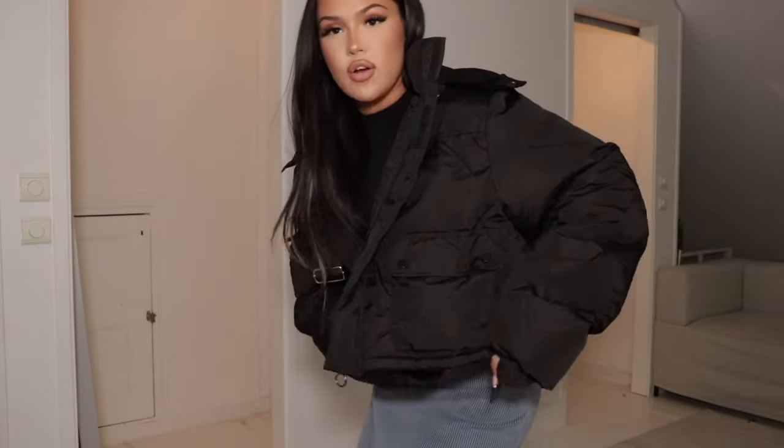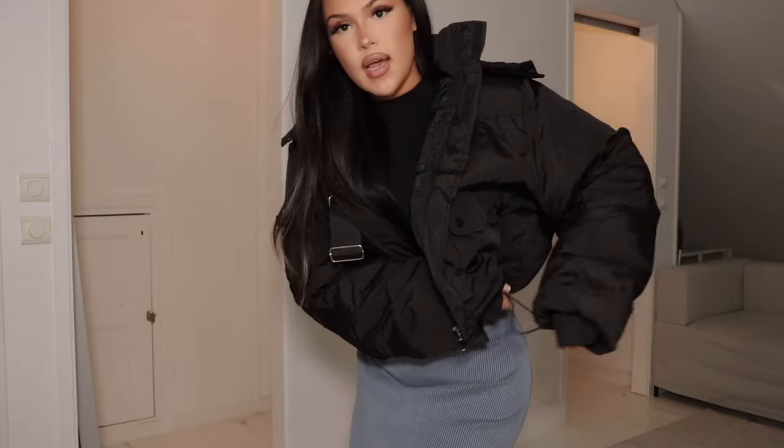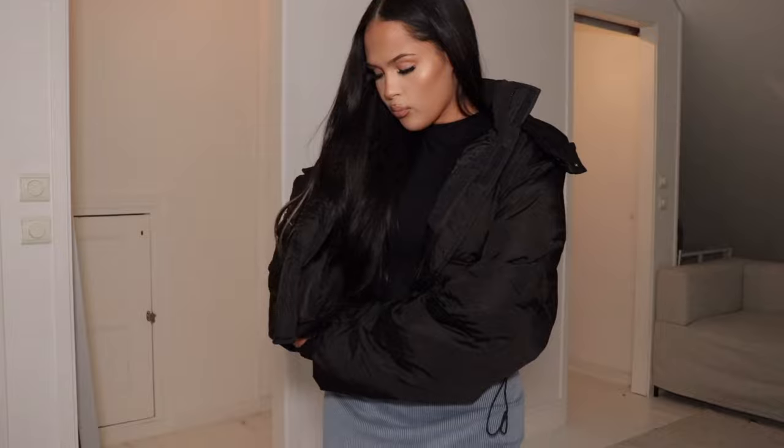Now for a jacket I've been waiting to try — it's called the Good Times Offer Jacket in a size M. I am in love with this jacket. It has a little bag on the actual jacket as a cool detail, plus these elastic strings you can tie up to make it more cropped. Obviously I wouldn't wear it with this skirt but you get what I'm saying. For me this is a 10 out of 10 — maybe a bit too warm for spring/summer, but for fall I love it.